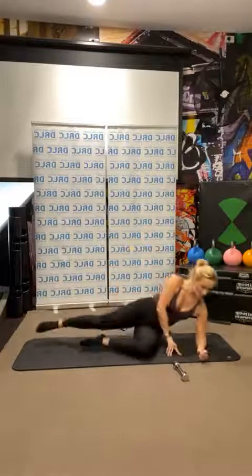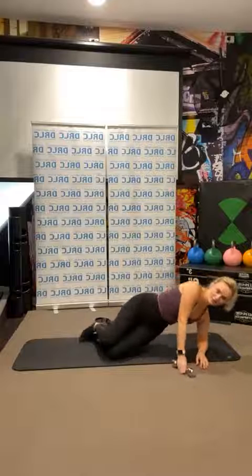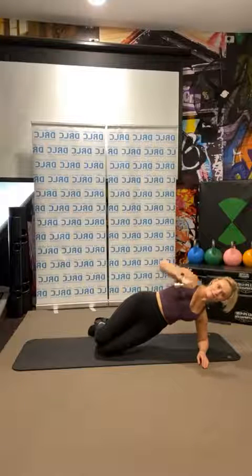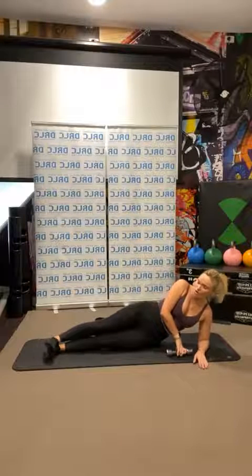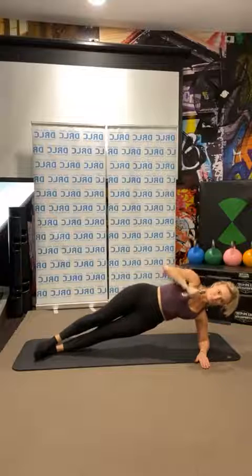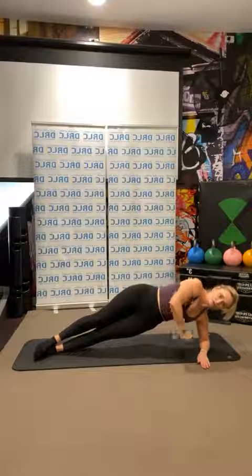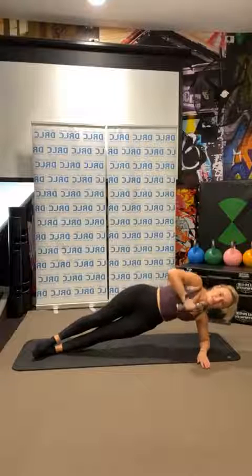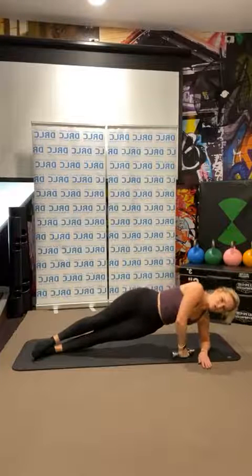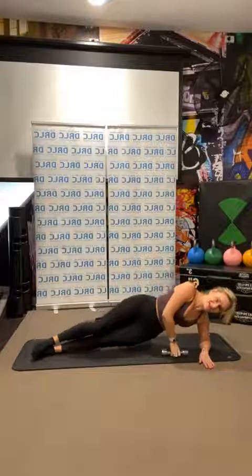Set ourselves up — shoulders back and down, elbow underneath. We'll just do two here on bent knees: lift, reach, back and down, belly button back. Then we're going to do the full one — either step or one leg in front of the other. We lift: one, elbow up, two. Five more — one, two. Working through your hips, lifting the hips up. Three more — don't forget to lift the elbow into the armpit, down, back, shoulders back and down, drawing away from your head. Last one — up, across, back, and down. Release. Well done, guys!